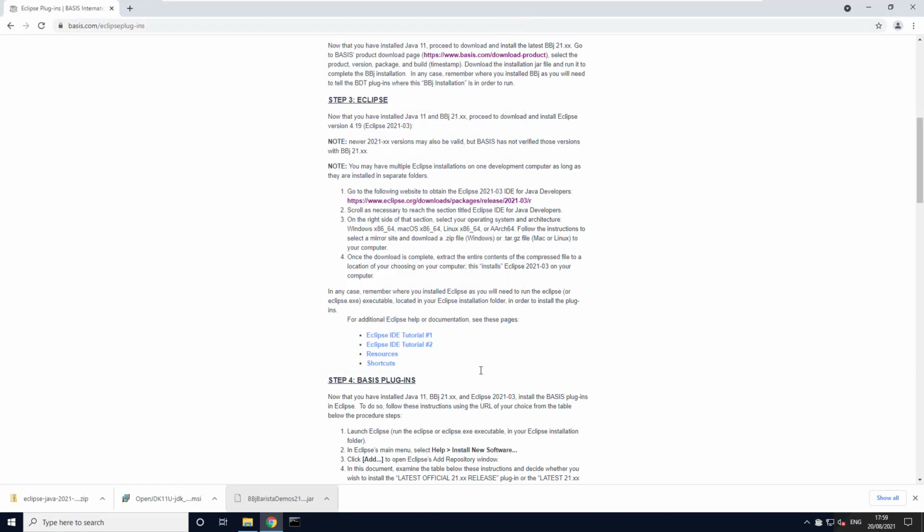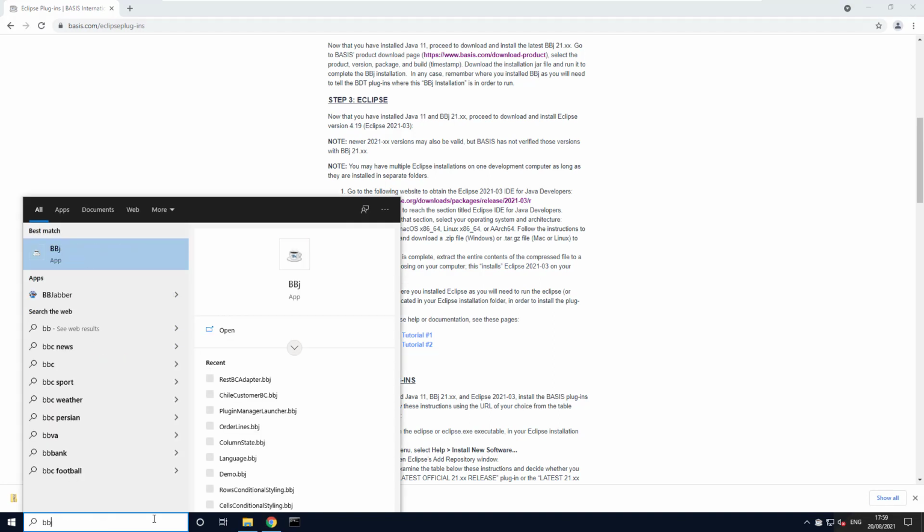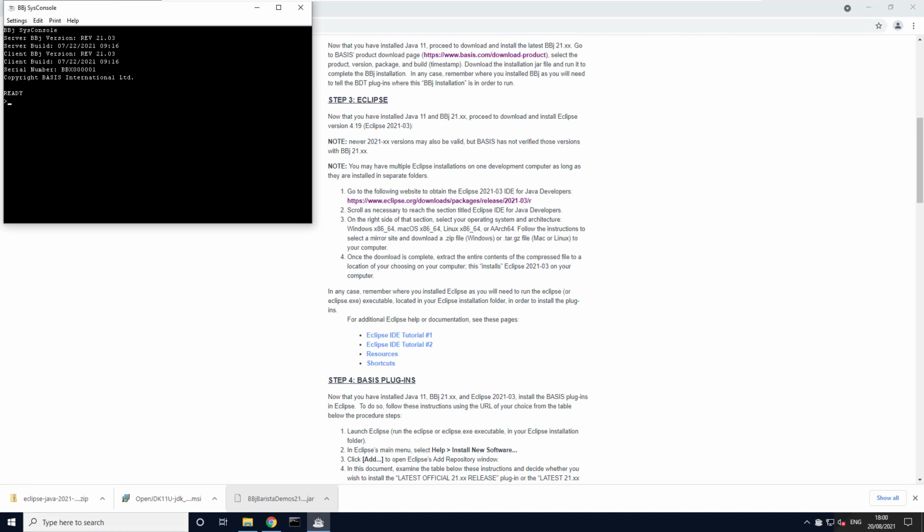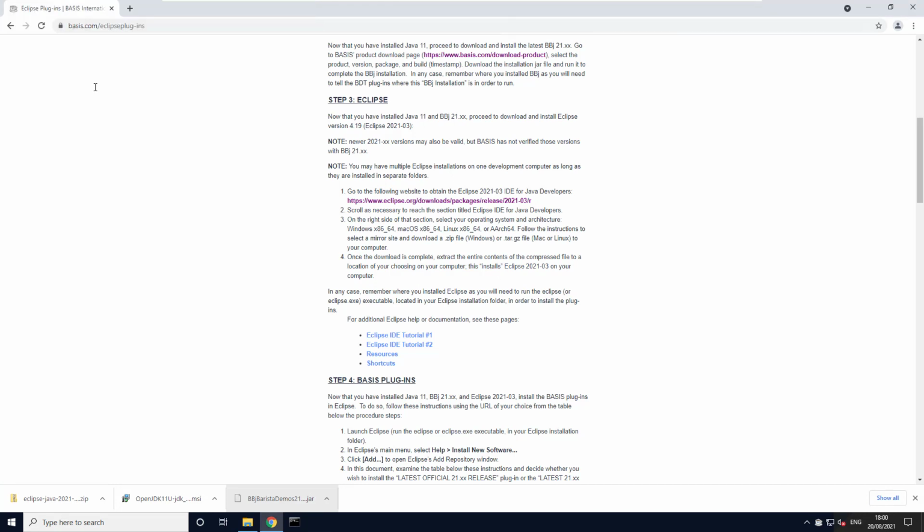So this is about BBj, and we can verify that BBj has been installed properly by just typing BBj at the command line. You see BBj is an app installed on my machine, and it's bringing up the console. We see the temporary serial number that was handed out by requesting the temporary license. If you see this console window, then BBj has been installed fine. So hitting bye closes this window again. And now we can turn to the Eclipse IDE.